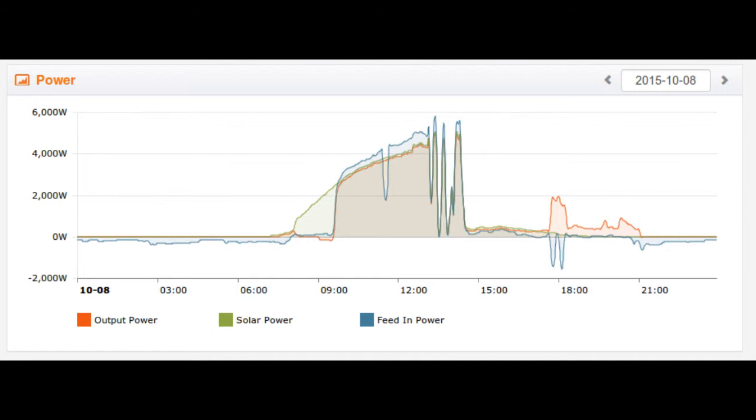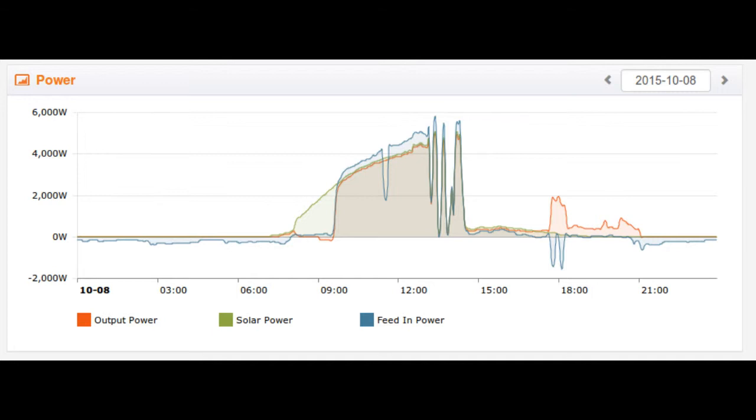So again, here you've got the general usage in the morning, and then the sun comes up, it's a clear sky, so we get a big rise in solar power. Initially the inverter is not converting any of it to AC because it's all going into the batteries, but again, just sort of by about 9:30 the battery's full, so then the inverter starts converting all of that DC into AC and exporting it all to the grid, and again you've got a dip in what's being exported to the grid there.